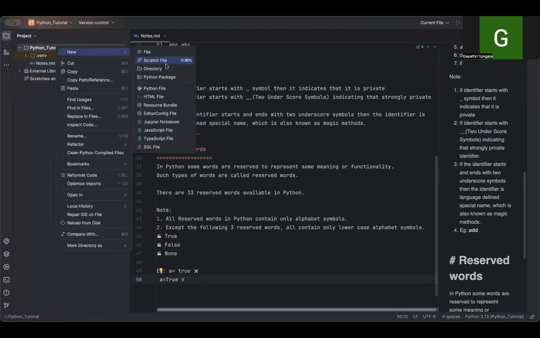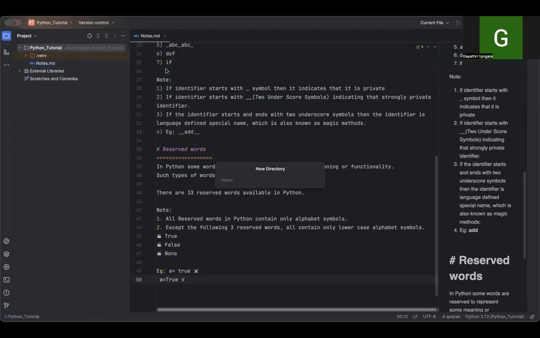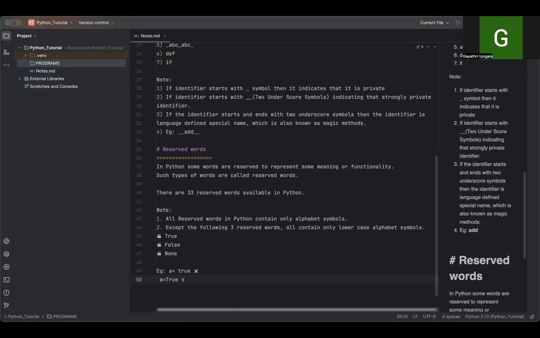Right click, let us create a folder, programs. Let us keep it like this. Under that, we will start developing different kinds of programs.